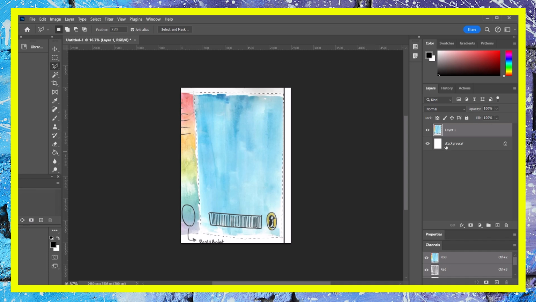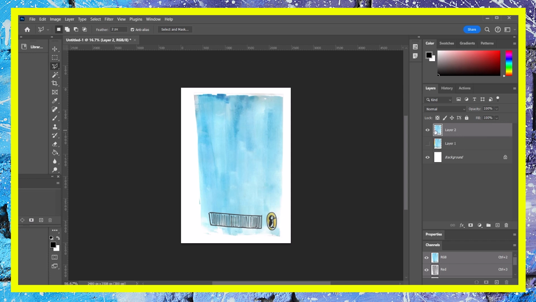And with it selected, if we press Control and J, it will duplicate that part of the layer. So you can see it now, it's just that part. So we've always got that one to go back to, but we've got our selection here.